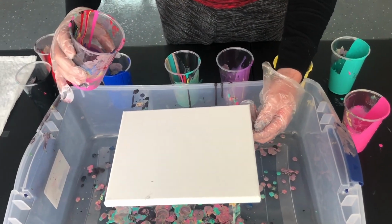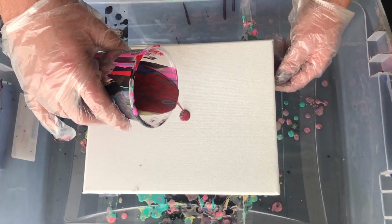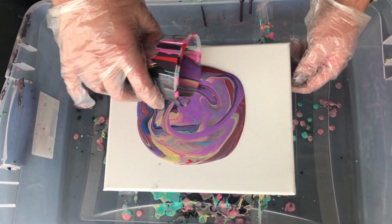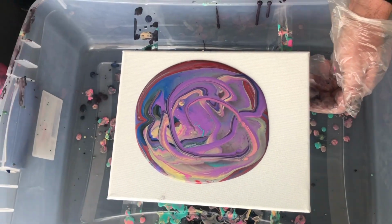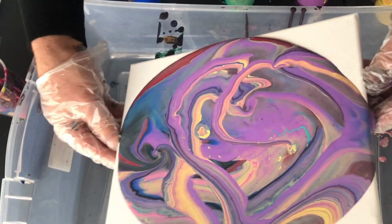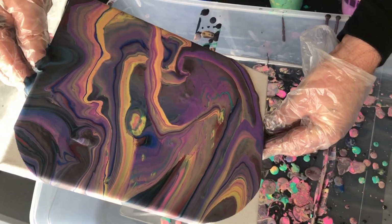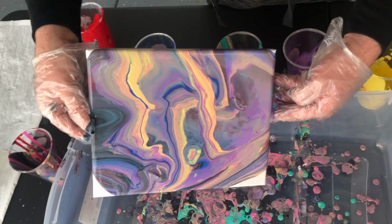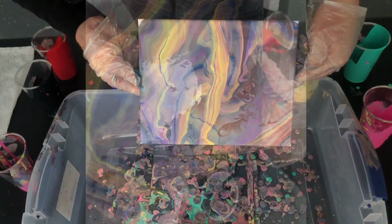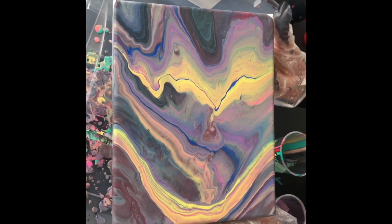I got my fifth and final canvas, and I really want to see some red this time, so let's see if we can get that to come out. All right, let's see what we got here. So I'm just going to touch up the edges here. So it looks like some of the red is showing through, but not as much as I'd like, but it's still beautiful.